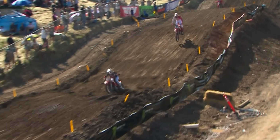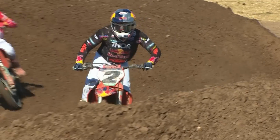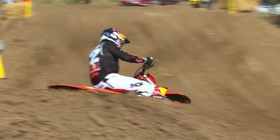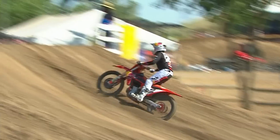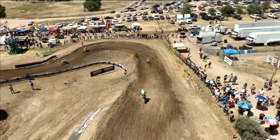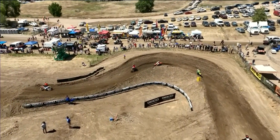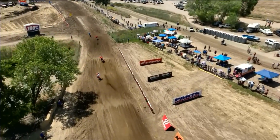From watching, and like I said, you were there, it looked like it was racing narrow, and I just never could tell if it was from the actual width. I thought some of the narrowness was coming from just how the track was laid out. When you have those 90-degree corners, it does seem like it races narrow, but that's why I asked you, is it regulated? Is there a standard width that the track has to be? And you can see right here, this is an overview of the track, and it certainly does look relatively narrow, especially compared to last week.